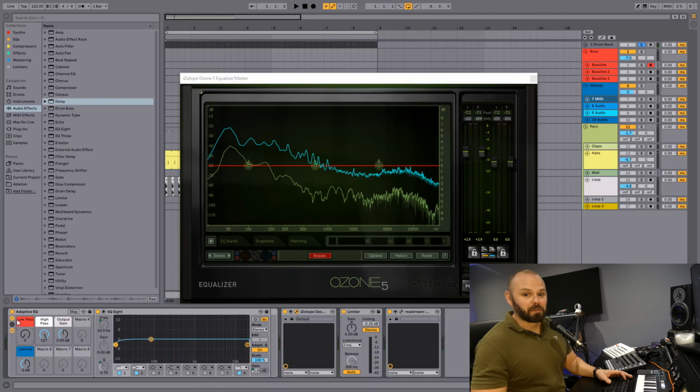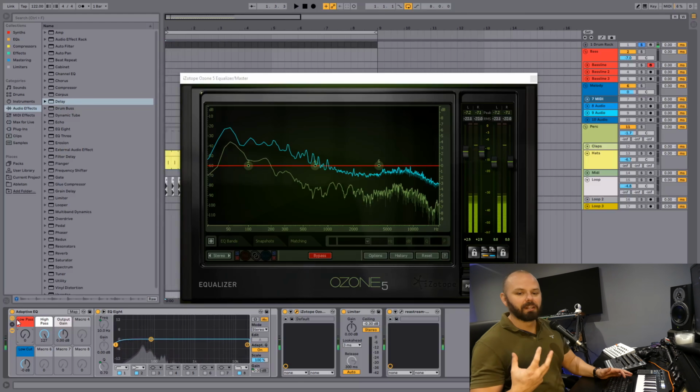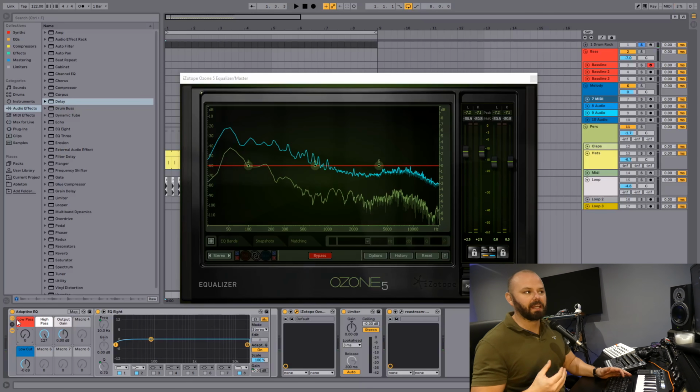It could almost be a snare, a very quiet one. But there's certainly percussion playing on top of a kick. That's not just a kick that's been generated. That's the sound of a kick drum and something else, probably a hi-hat, filtered a little bit, compressed a little bit, and then stuck into a sample pack. So it sounds great.